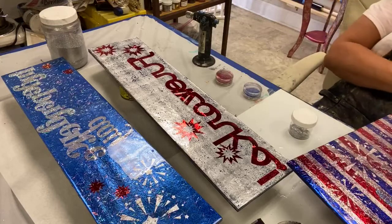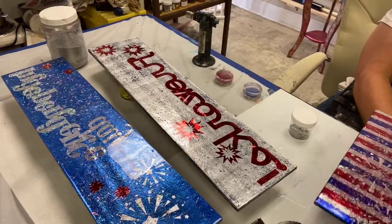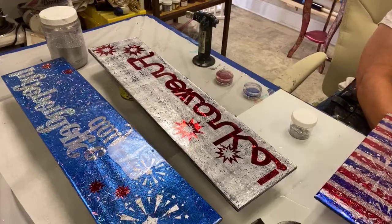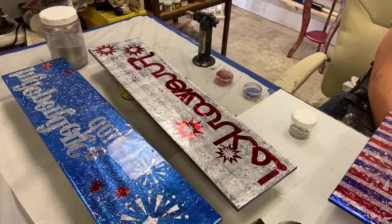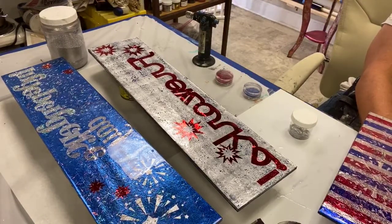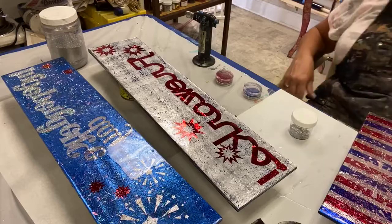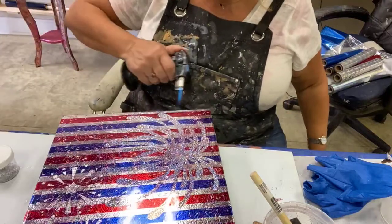By the way, it helps if you level your surface when you do stuff like this. Now, nothing in my studio's level. My tables even have a little dip in them. So I have to work to level things. And that's not level. That's level. Okay. All right, so we've torched this again. I'm torching this one again.